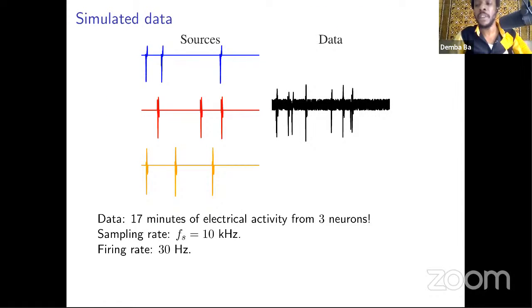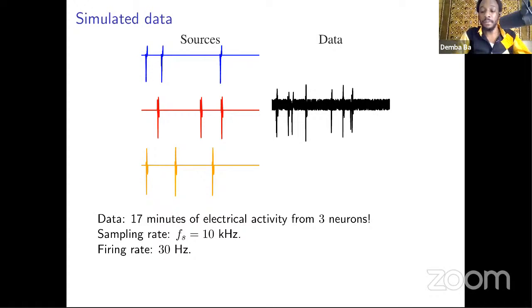So we have some theoretical work on this with one of my students showing conditions under which this works and so on and so forth. I'm not going to have time to go through this during this talk, but I want to show you next through simulation that this idea works. So what we did is the following, very simple examples. We simulated 3 sources, each with a known filter. We simulated data that looks like this. The sources appear sparsely in time with some amplitudes. We added noise to the data. Given the black trace here, we fed it to the autoencoder architecture and asked it to identify the sources as well as the location and the amplitudes of events.